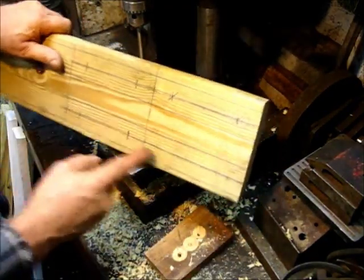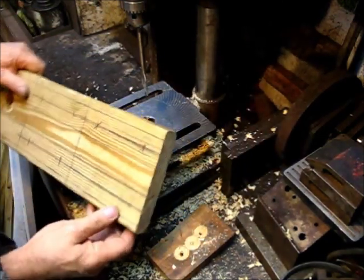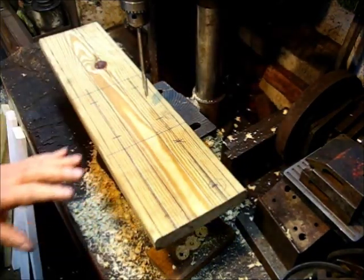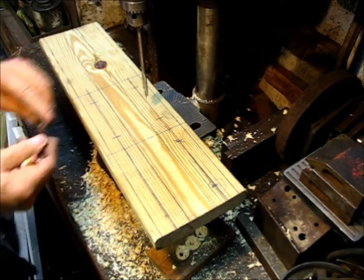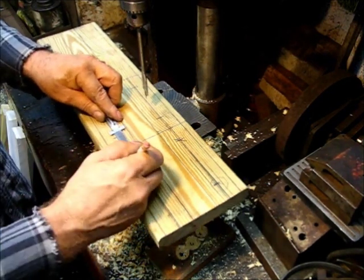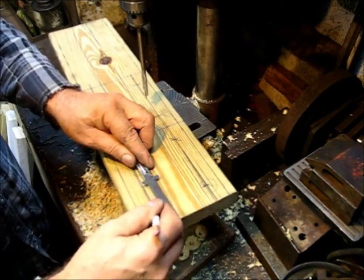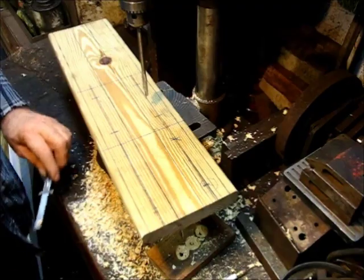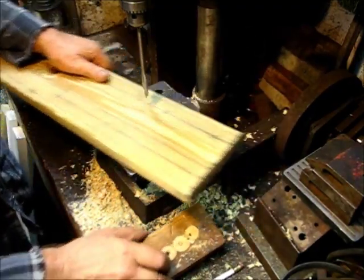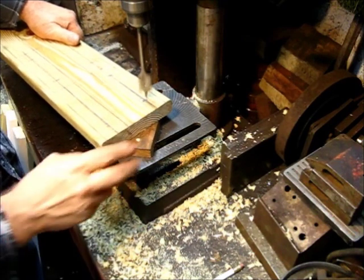And I'm gonna cut these out, but I got it marked out here on the plank, so I'm going to go ahead and drill the holes while I'm in here drilling. And you see that it's 1 1/8 of an inch from each end. Just 1 1/8. This does not have to be precision work, even though you want it to be.